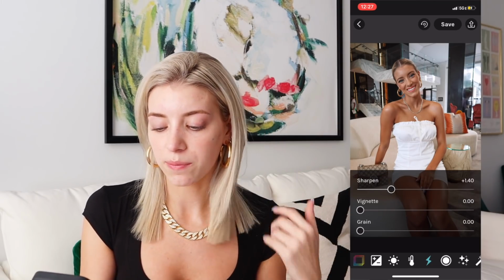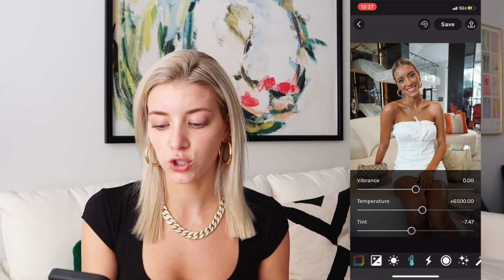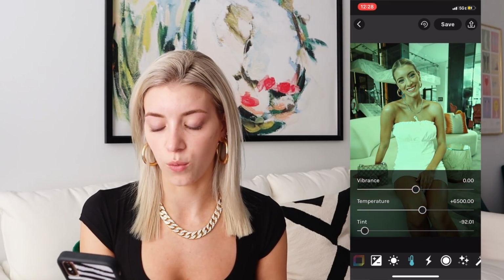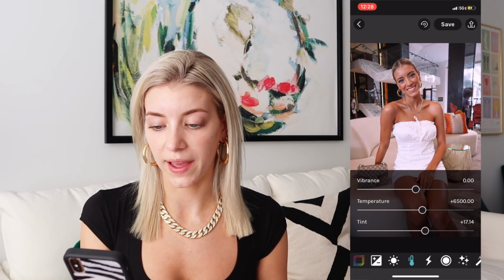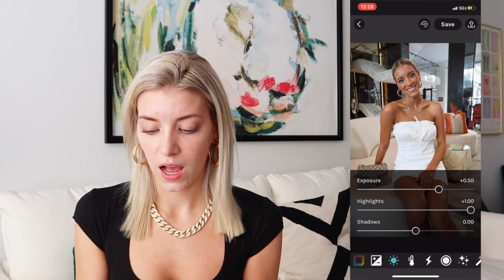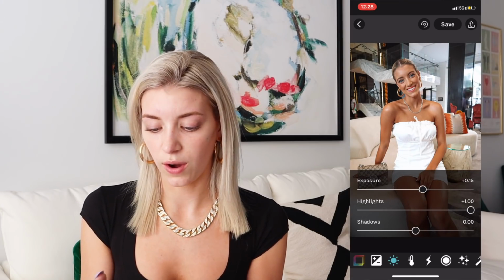I can also make the picture less pink, so I will go to the temperature, and then take tint, and you can turn it down however you want. I personally don't like a lot of the pink look, so I take it down. And I can also add a little bit more exposure because I just feel like the picture was looking a little dark.